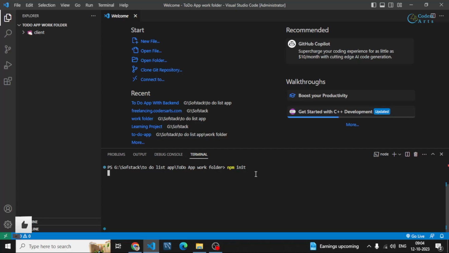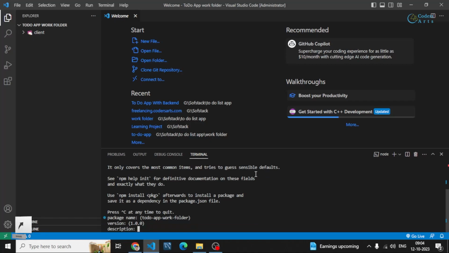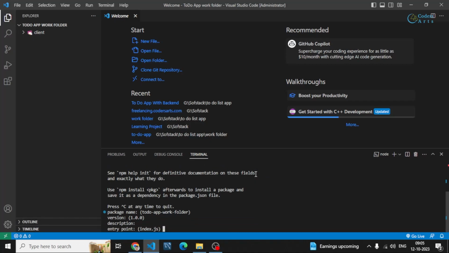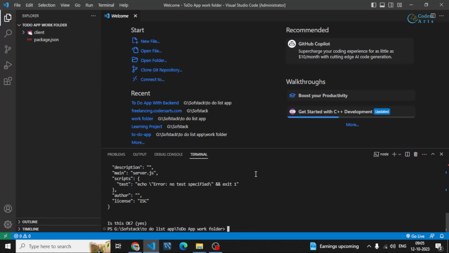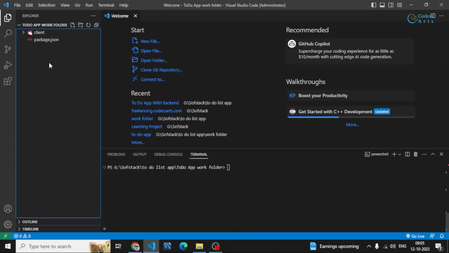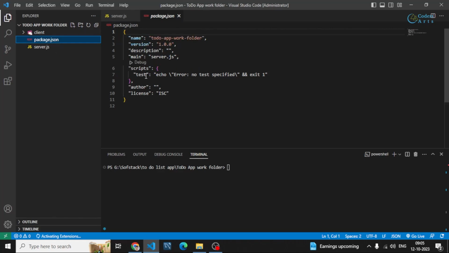It will give you the package.json file. You can press enter, and for the entry point option you can write server.js, and then press enter. So it will create a package.json file which we'll be using for our server. It will have all the fields, and if we install any other packages, that will also be available in it.